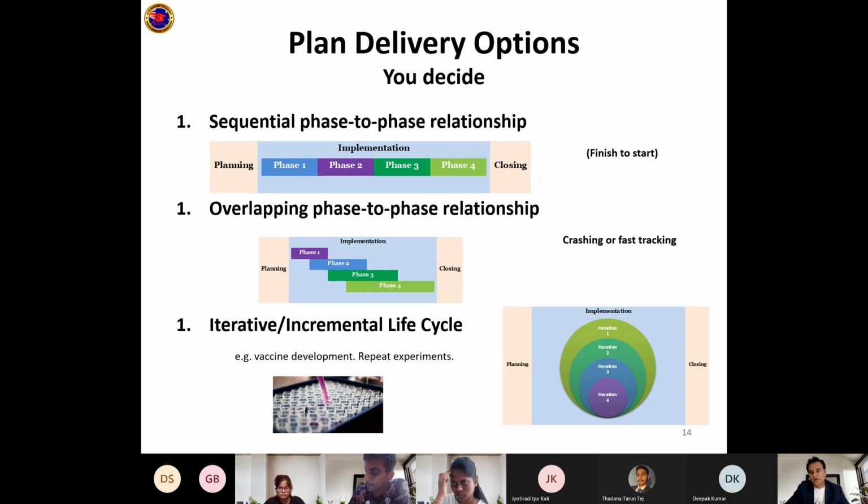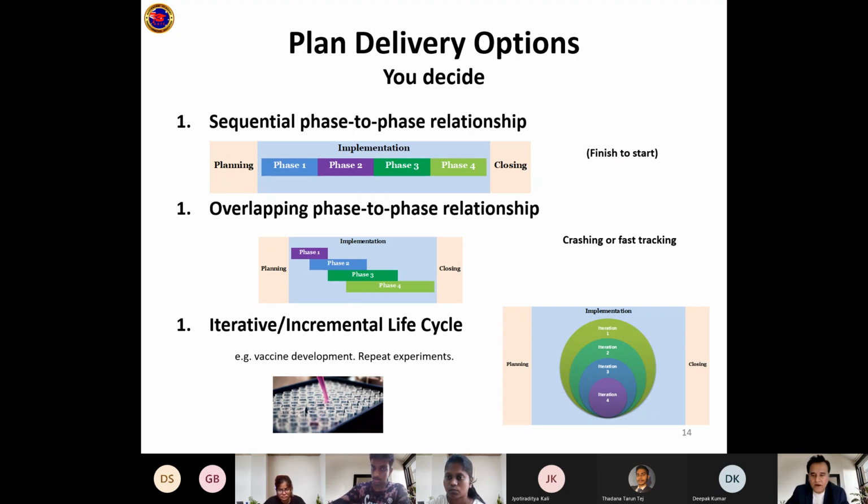When you go to a nursery or a kindergarten, you will see that babies are taught sequentially because it's complex to handle multitasking. So babies will be told, okay, bring that ball and put it in this, go and do this activity. So one task at a time. As you become better and better, that's the time you will be able to handle multiple tasks. So most complex projects are handled with overlapping phases.